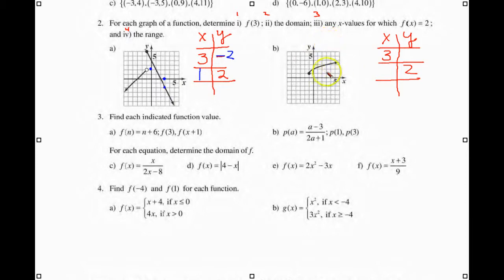And now let's take a look at this one. Here x is going to be 3. So it's 1, 2, 3 right there. And this is going to be 1, 2, 3. Y is 3. When x is 3, y is 3. Now how about when y is 2? We go up here. When y is 2, x is 0. All right, did I get everything here?